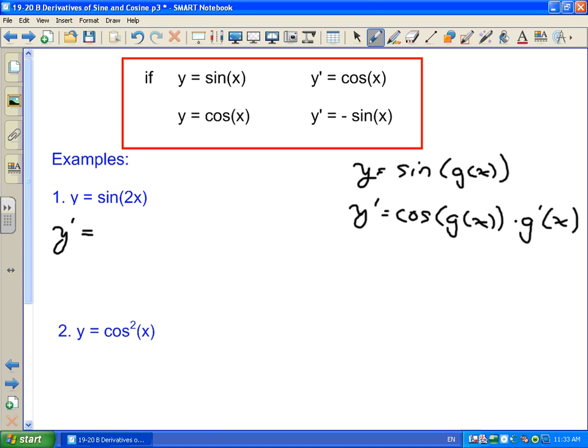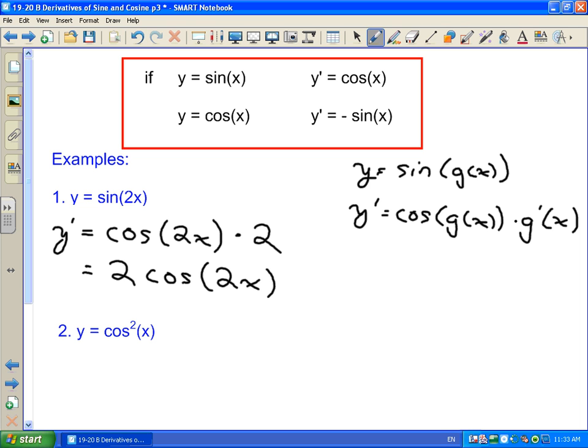So we can do this specifically for sine 2x. We've already said the derivative of sine is cos. It's got to be cos 2x, because we're evaluating this at that same inner function there. And then we're multiplying it by the derivative of that function that is inside. So the derivative of 2x is just going to be 2. And usually we reorganize these so that the coefficients are out in front. So this is going to be 2 cos 2x.